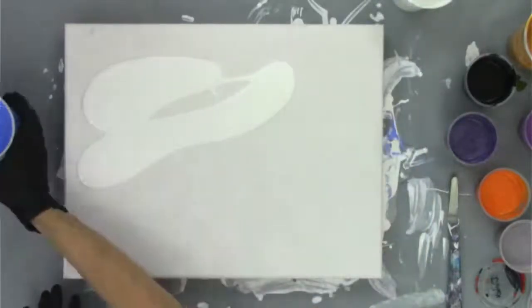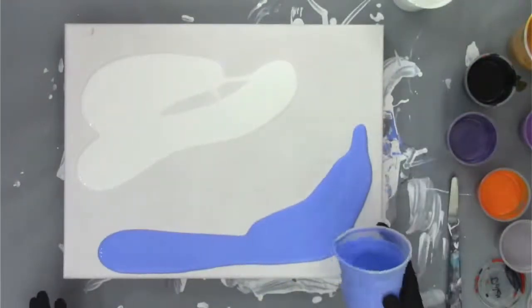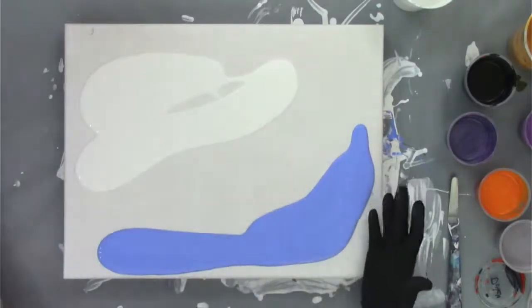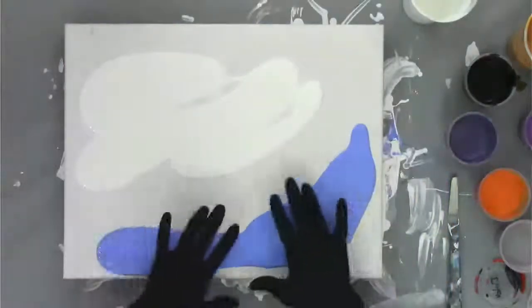And down here, I'm going to pour on some blue. This is kind of a blue violet. I really love this color. It's a Liquitex Basics color. It's called Light Blue Violet, funny enough. I think I'm going to need a little more white. I want a little more white than the blue.